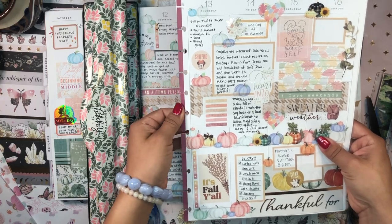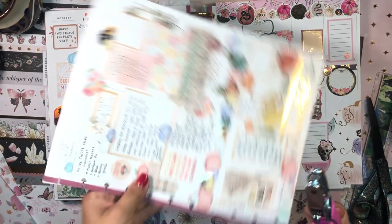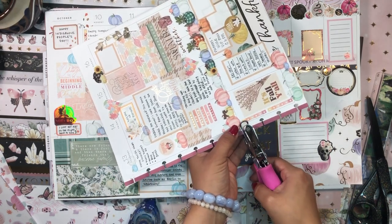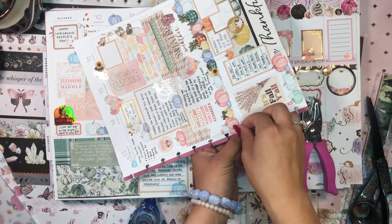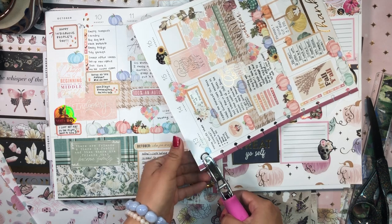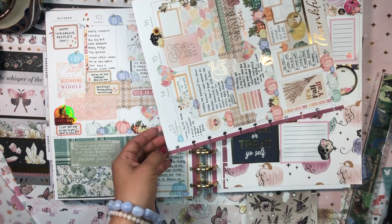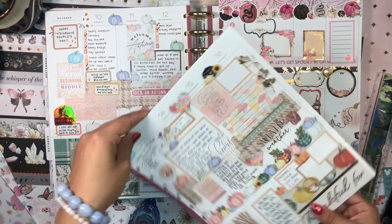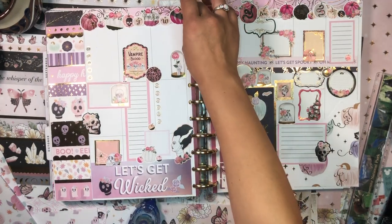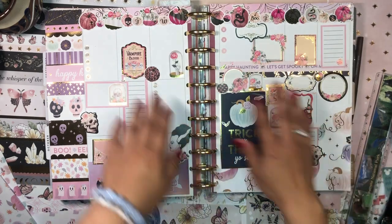I'm having a bit of trouble with my hole punch so I'm using an individual puncher — right now it punches out hearts, but it works. I wish I had that old art book to show you those pastel Halloween spreads, but it's in my office and I'm locked out. I haven't cleared it out since my swipe access was revoked, so I need to contact an old work colleague to let me in. All my art books are in there.